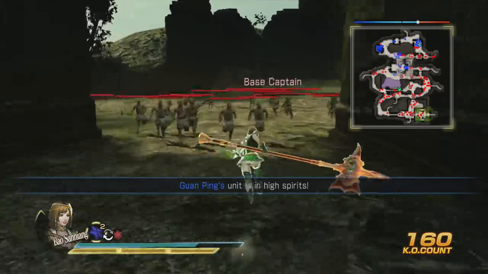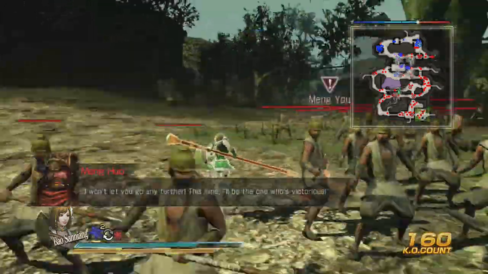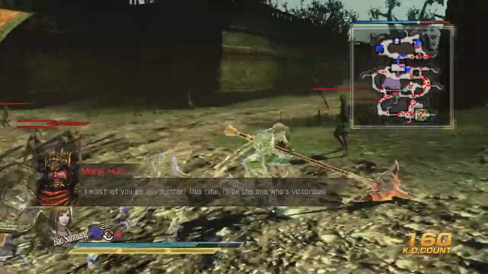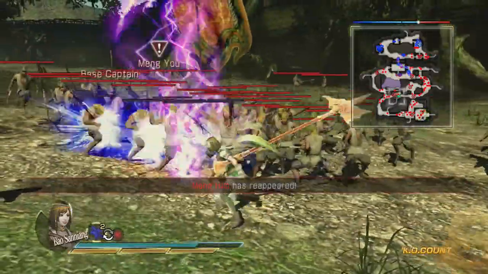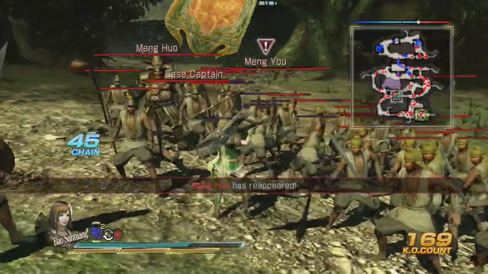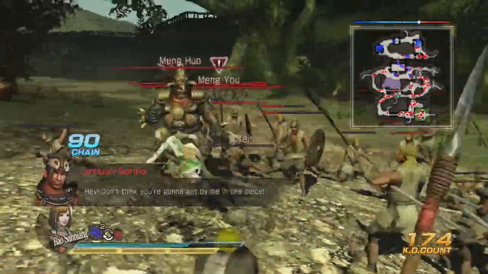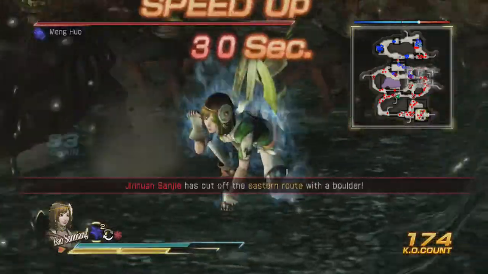Oh, this is where he appears, I believe. Yep, there's Meng Huo. Not Meng Yuo, but Meng Huo. Where's he at? He's somewhere. Oh, there he is. Alright, so we just need to kill him, and we should be good. Let's go ahead and go behind him and use our Musou.